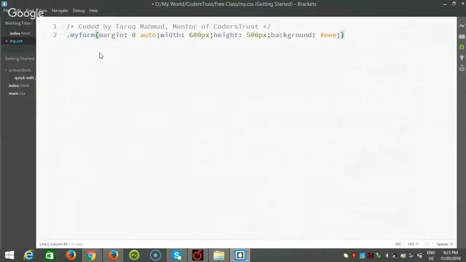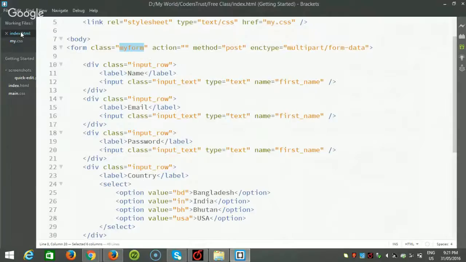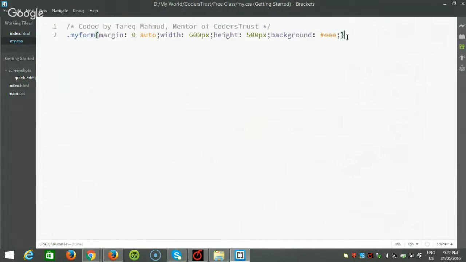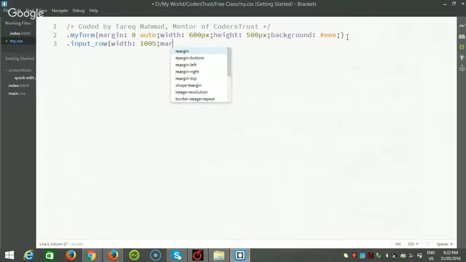And for this input row, I just want to make it 100% and some margin and padding, like 10 pixel and 2 pixel.